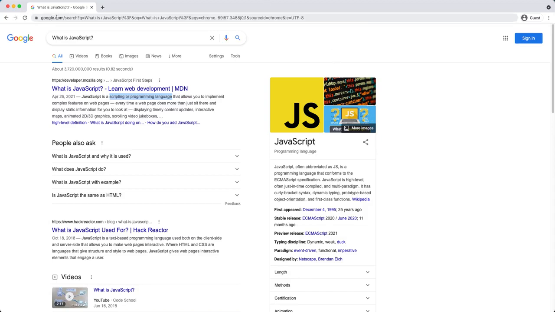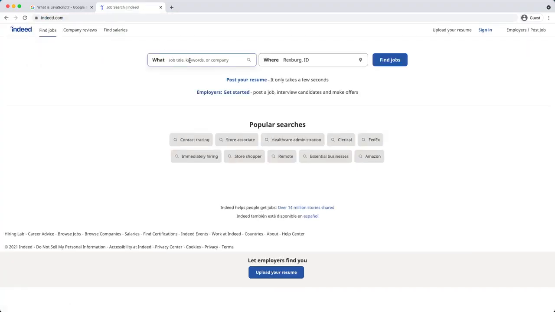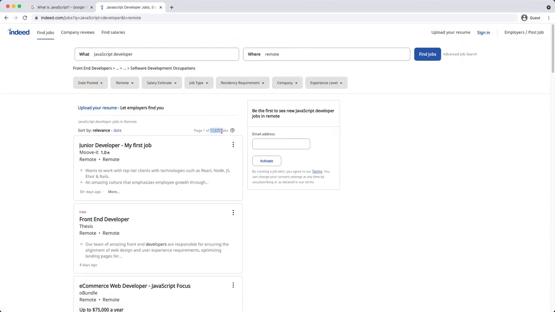And so just to depict this a little bit, we're just going to go to Indeed.com and talk about why you'd want to learn it. So I'm just going to search for JavaScript developer and we'll say remote. And you can see there are almost 12,000 jobs. Here are the estimated salary brackets that are here. And so you can see that this is a very, very marketable skill. And so this set of videos is going to be here to help you learn JavaScript.